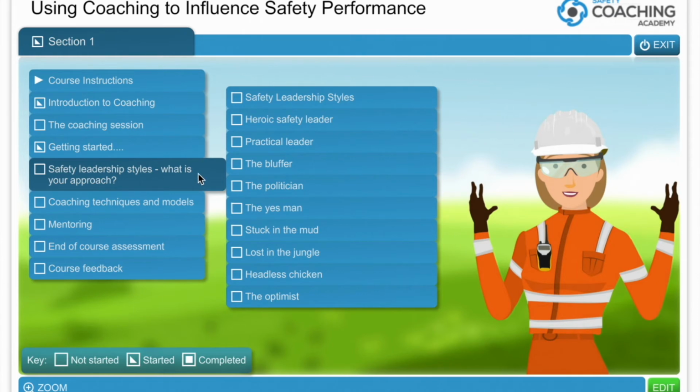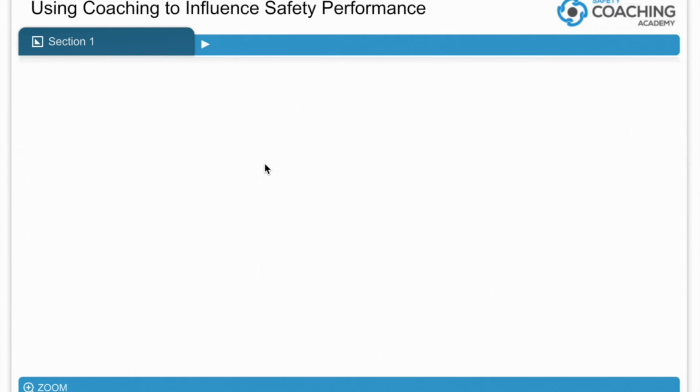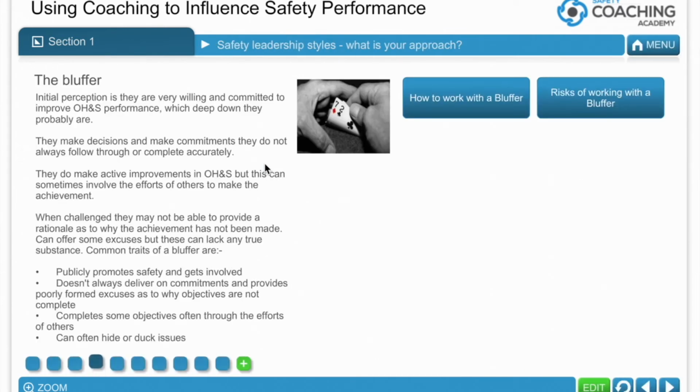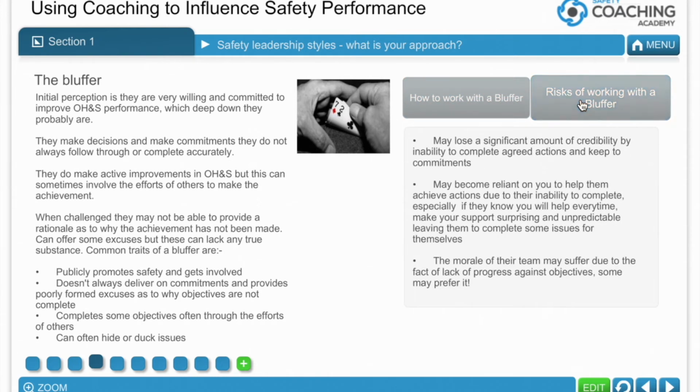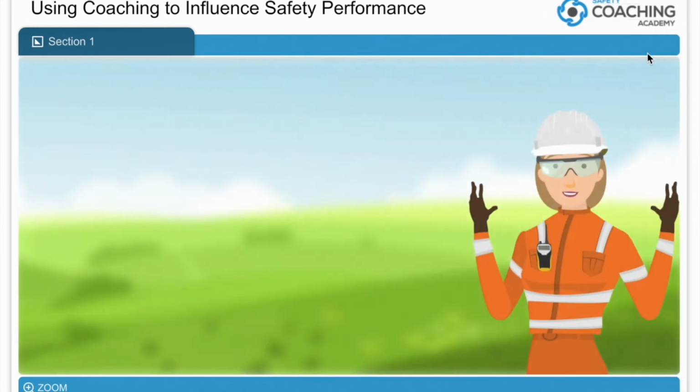So as you can see, as we go through, you'll meet a character, for example, called the bluffer. And the bluffer will give you clear commitments that they want to do what they actually say they're going to do, but the reality is they really don't do it. So within each character, it gives you detail of how to work with a person like that and what are the risks of working with a person like that.